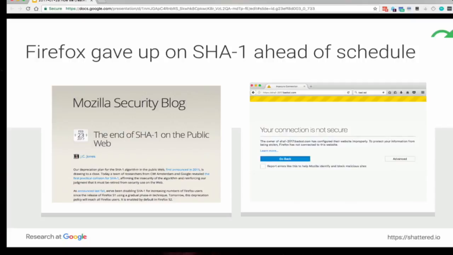First thing, and that's the thing which actually was the goal, we released a collision a few days, or I think even on the day of a meeting between browser vendors, which is a consortium to decide what is the future of a web browser, and there was about to have discussion about prolonging the lifetime of SHA-1, except it was supposed to be sunset, but people were like, no, we might extend it because some people have complained. But in the light of the attack, Firefox finally gave up and said, fine, we're going to immediately, ahead of schedule, stop it, which was exactly our intention.